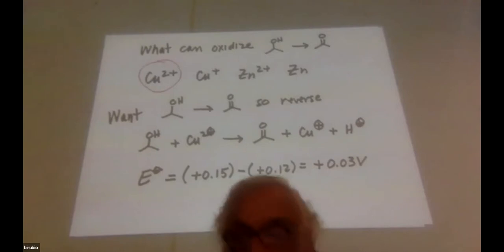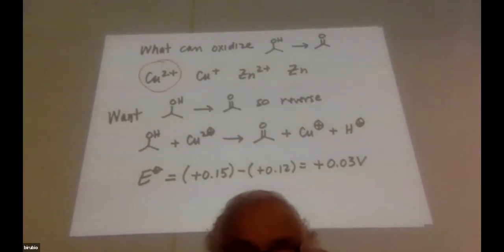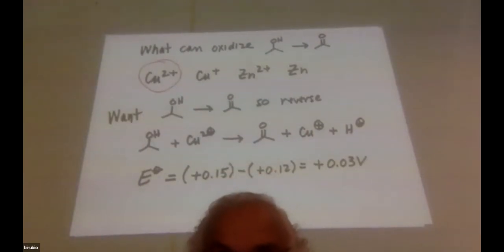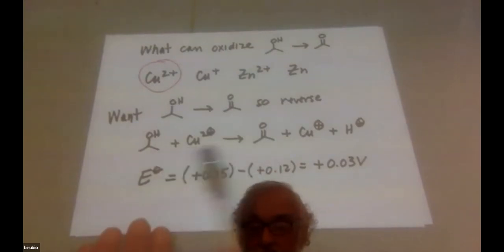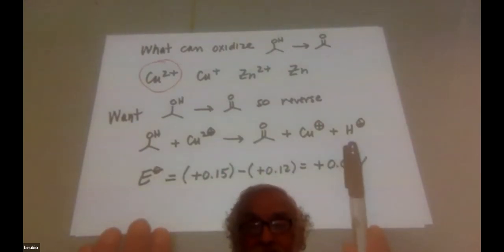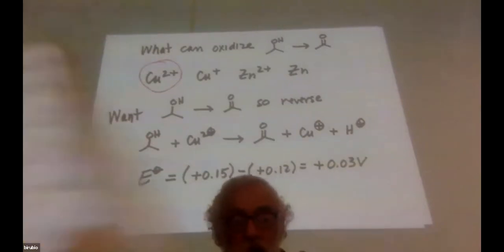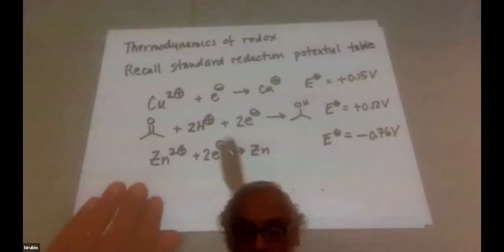Okay, what else? I'll entertain some questions here because this is a review of stuff you were supposed to have learned in Gen Chem. Why is it not 2 copper 2 plus? Well, this equation that I've written here is perfectly balanced, right? Because if you want other kinds of copper here, it's not going to be a balanced reaction. Back to Gen Chem, right?